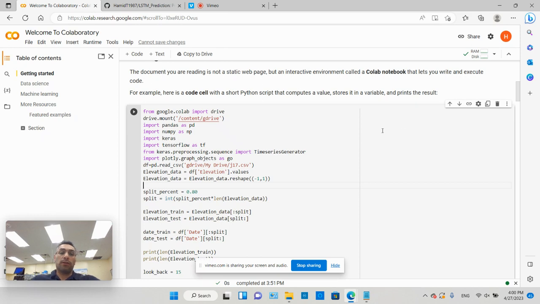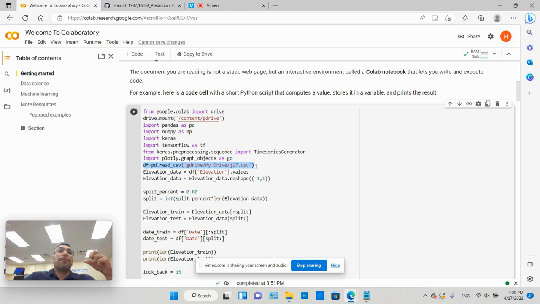I run this model in the Google Cloud, and you can see here I imported the data from the Google Drive. The data is uploaded to the Google Drive and then loaded in the code with the command drive mount. And here I call the libraries required to run the code, for example, pandas as pd, numpy as np, and so on.